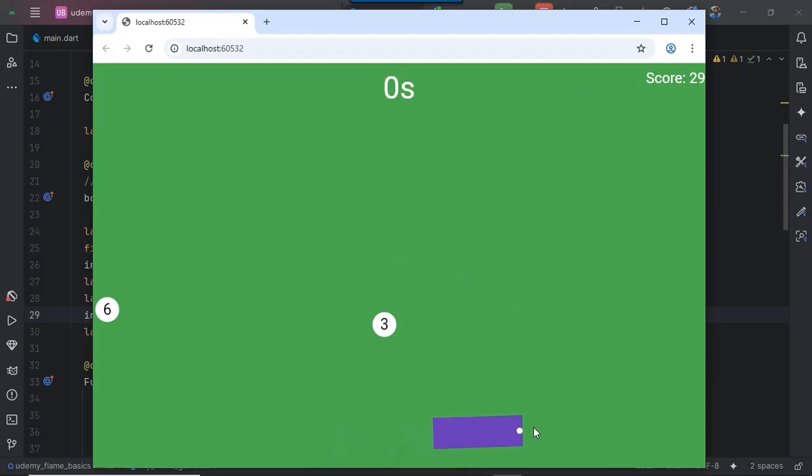Okay, so now you see the timer has been stopped, but the game hasn't. We can still play, right? We can still play. So at least we have now set a game time so that we have to finish the game within this time period. So now in the next lecture, what I'm going to do is I am going to do something so that after the game has been finished, our user will not be able to play anymore. What if we simply vanish, or make this component vanish, so that there will be nothing to crash the balls? Okay, so let's do it in the next lecture.